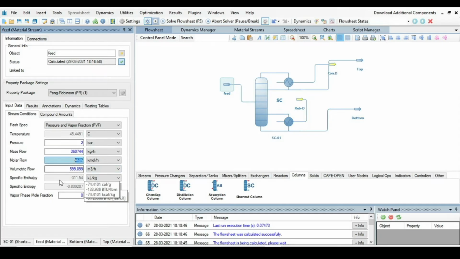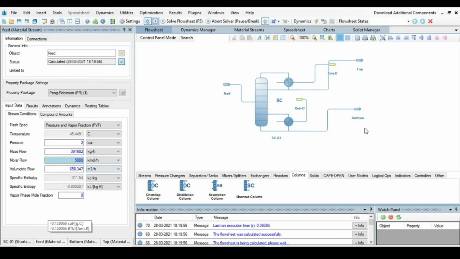Sorry, I have to change the molar flow because during the iteration it changed. So it's better to again check whether the input values are still there or changed. So I'm going to change this molar flow rate in the feed.